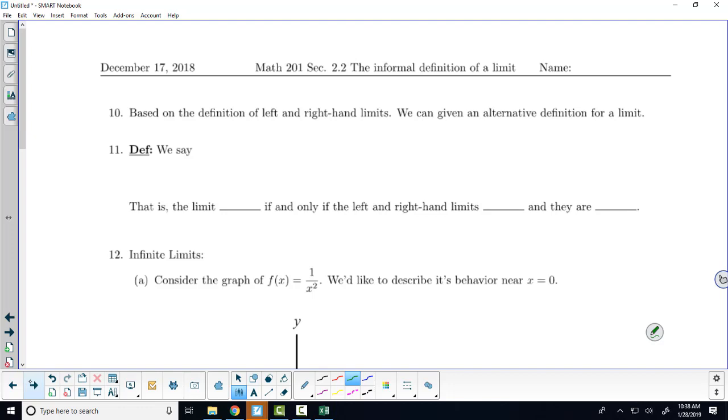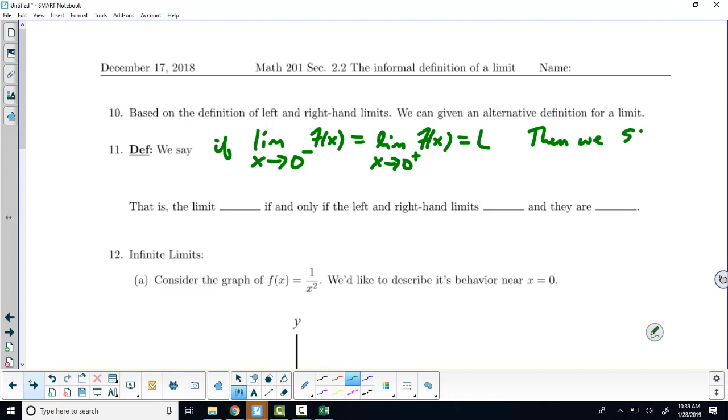All right. So based on our definition of left-hand and right-hand limits, we can come up with another way of giving a definition for the limit. It says that if the limit as x approaches 0 from the left of f of x equals the limit as x approaches 0 from the right of f of x equals some number L, then we say the limit, and I'm going to use this phrase, the limit proper, to show that I'm distinguishing between left and right-hand limits and the limit that we were talking about before. Then the limit as x approaches, let me see here, folks, I sort of made a mistake. Rather than picking a particular value like 0, let's keep that abstract at a. The limit as x approaches a of f of x is also equal to L.